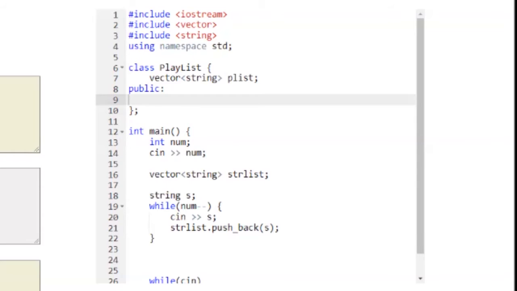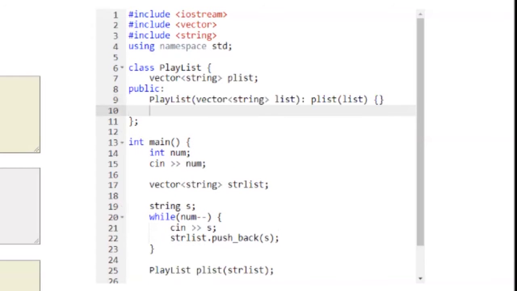So I can initialize the class in here. So it is initialized, and I have to overload it. Update, overload. So playlist.